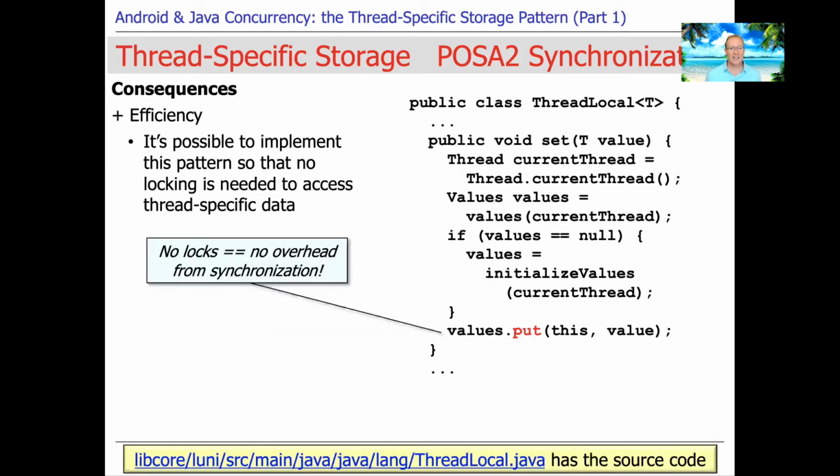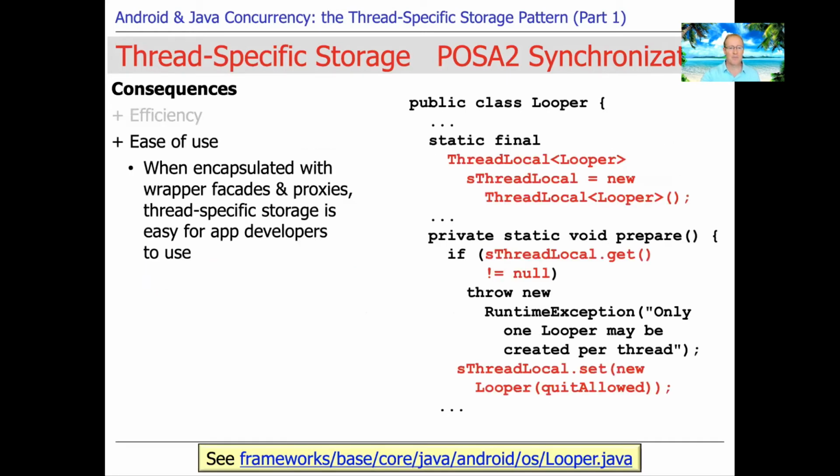Well, one thing is that it's very efficient relative to sharing objects within some kind of concurrent or synchronized container. So for example, if you take a look at the code here, which comes out of the Java util concurrent package, the thread local class, as you can see, makes invocations in such a way that there is no locking. So we're able to get things out of thread-specific storage, and we're able to update the state in a way that will not incur any locks at all at runtime.